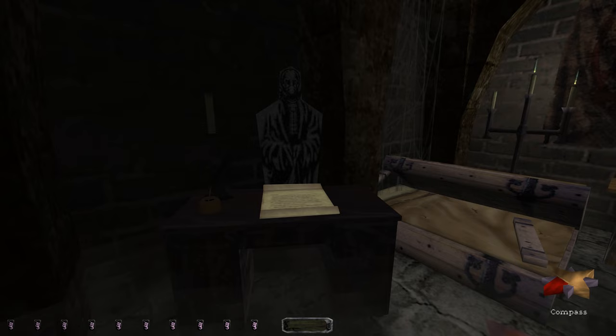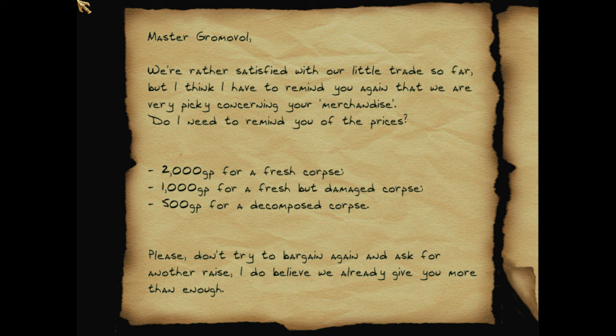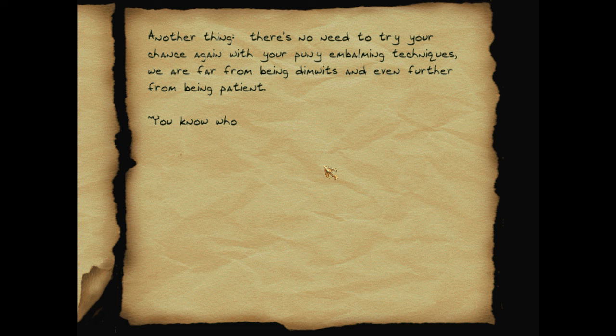No way. Master Gromoval, we're rather satisfied with our little trade so far, but I think I have to remind you again that we're very picky concerning your merchandise. Do I need to remind you of the prices? 2,000 GP for a fresh corpse, 1,000 GP for a fresh but damaged corpse, 500 GP for a decomposed corpse. Please, don't try to bargain again and ask for another raise. I do believe we already give you more than enough. Another thing, there's no need to try your chance again with your puny embalming techniques. We are far from being dimwits and even further from being patient. You know who.